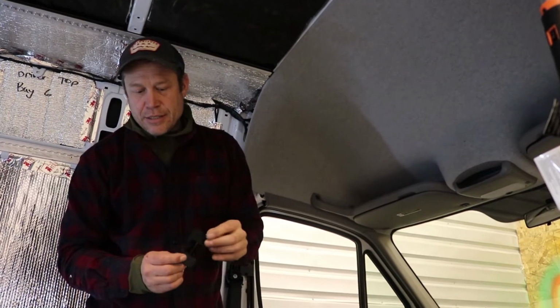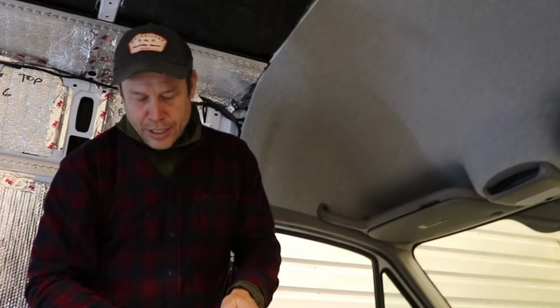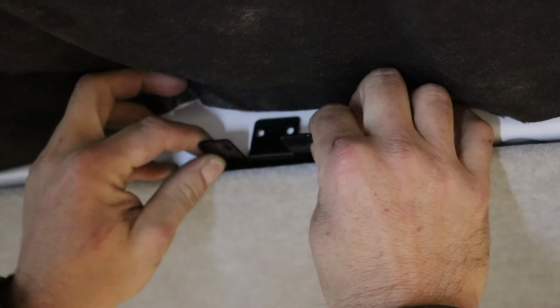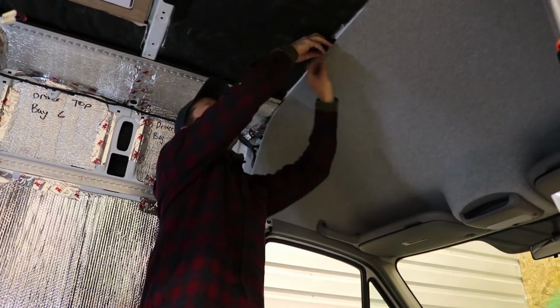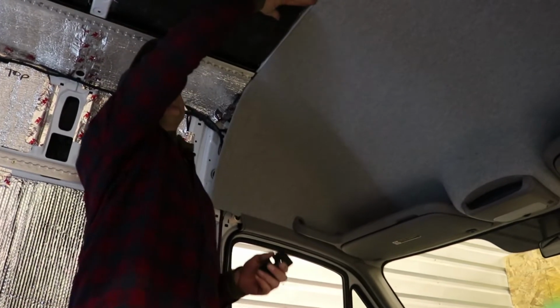The last piece of the extra anchors goes right in the front. It has a little notch here which shows the center, and again there's usually an OEM hole right up on top. You line this up right with that and throw your rivets into the front of that, and that will give you bracing so that the panel doesn't push through to the roof. It stops it right here.